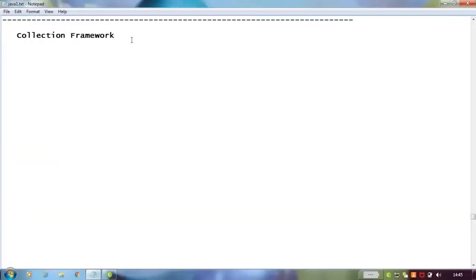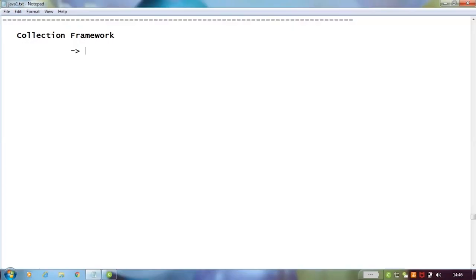If you remember the collection framework, we already talked about some points. Let me say once again that this collection framework is used to collect a number of elements or objects.